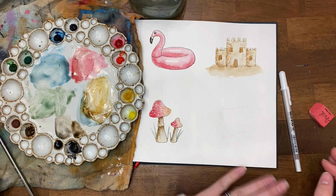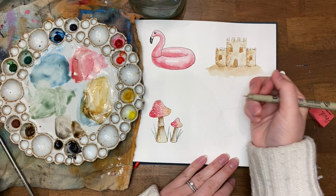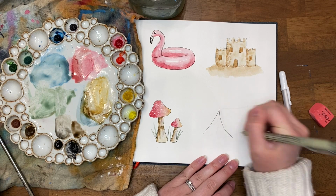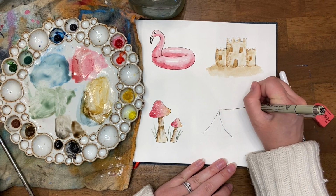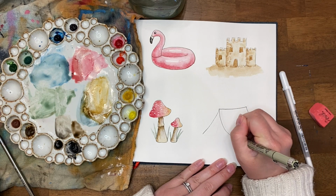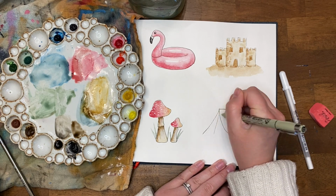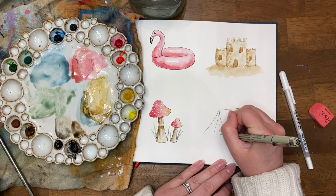I have sketched out a basic little triangle tent in pencil, but I don't like to see the pencil show through my paint, so I'm gonna draw on top of it with pen. My little tent is, again, just that triangle tent, so it's got this upside down V front, and then I like to pull it back into space, create another parallel line, but a little bit smaller, and then connect those together. So it's pushing this into a 3D form, and then I like to have my tent door open a little bit, and put a little oval at the bottom, like it's been rolled open.